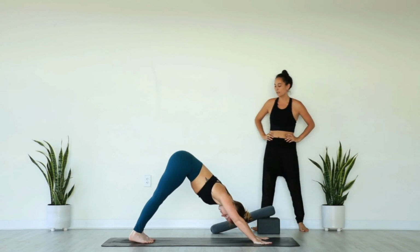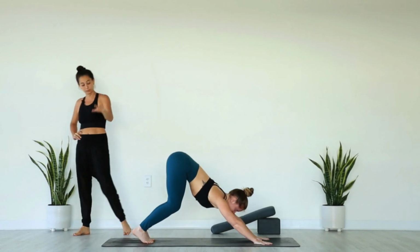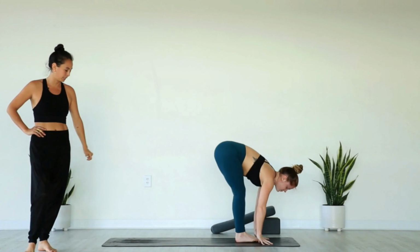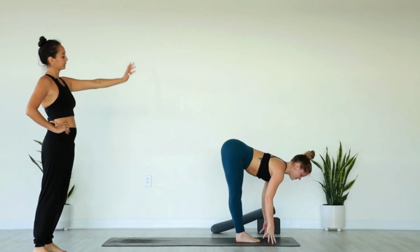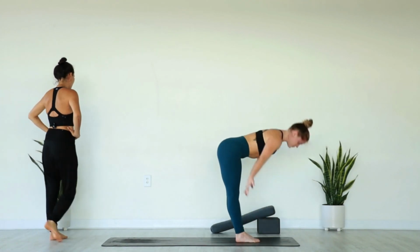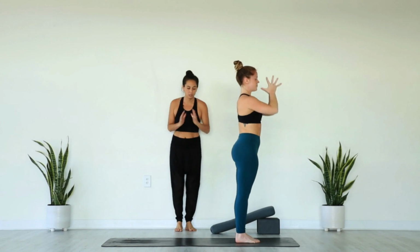From downward dog, we will inhale, bend the knees, draw your hips back, look forward. Exhale, take a giant step, walk or jump to the front of the mat. Inhale, flat back. Exhale, fold in. Inhale, reverse swan dive your arms to the sky, Tadasana. Exhale, Samasthiti, prayer in front of your heart.